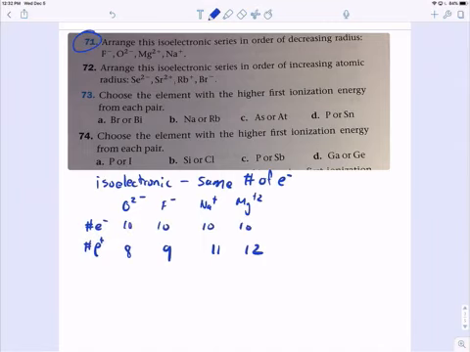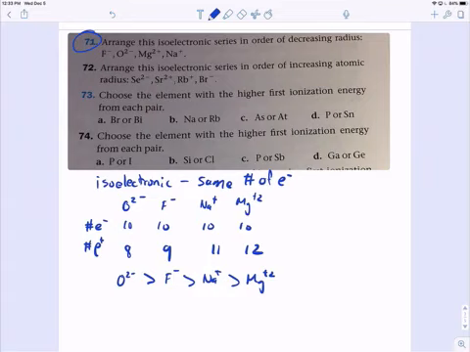So because of that, the smallest one is going to be the one with the biggest number of protons. The biggest number of protons is going to draw on the electron cloud. And the least number, that's the one that's really big. So in decreasing radius, it's going to be O2 minus is bigger than fluoride, bigger than sodium ion, bigger than magnesium plus 2.